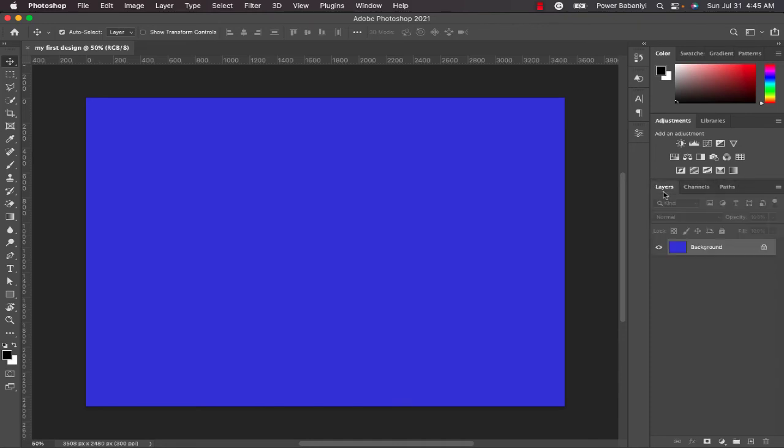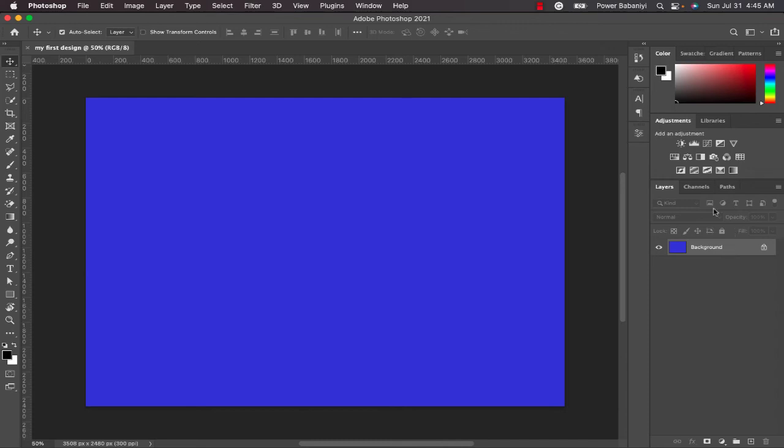Now what does the layers do? The layer shows every single layer in Photoshop. Now what is a layer in Photoshop? A layer in Photoshop is every different panel or every different design element that is currently on your Photoshop that you're working with.